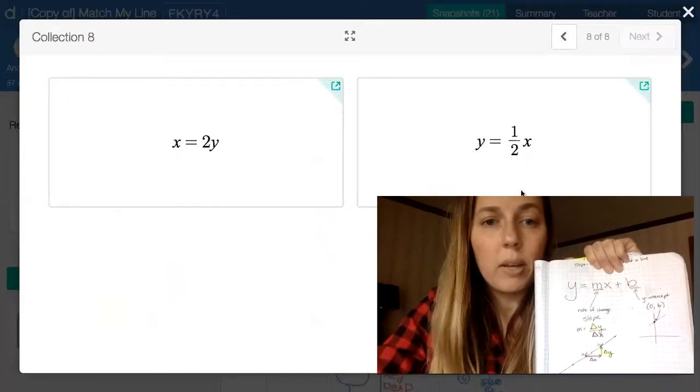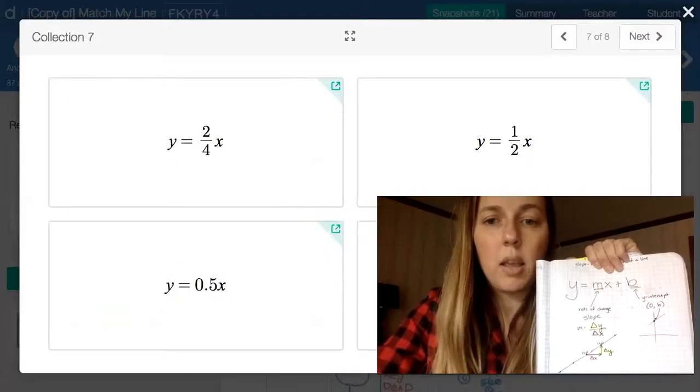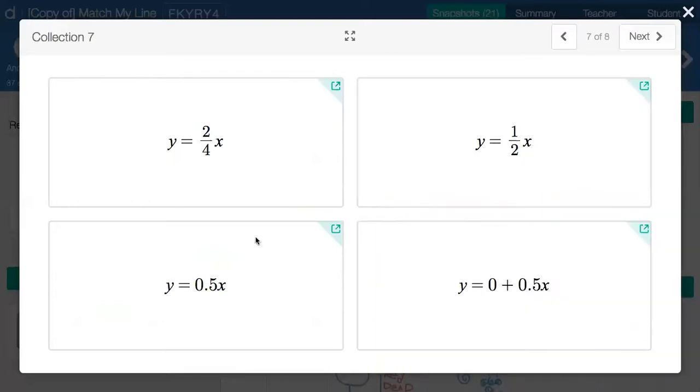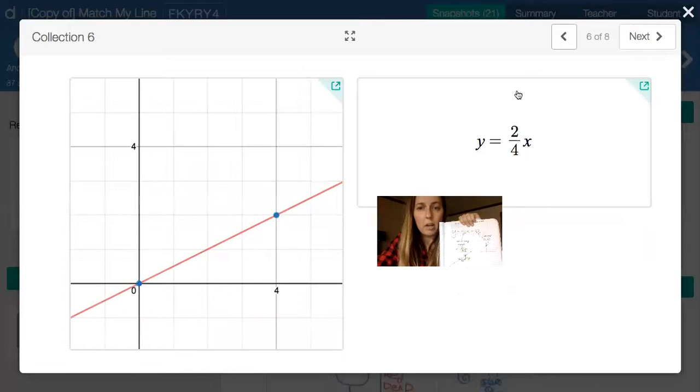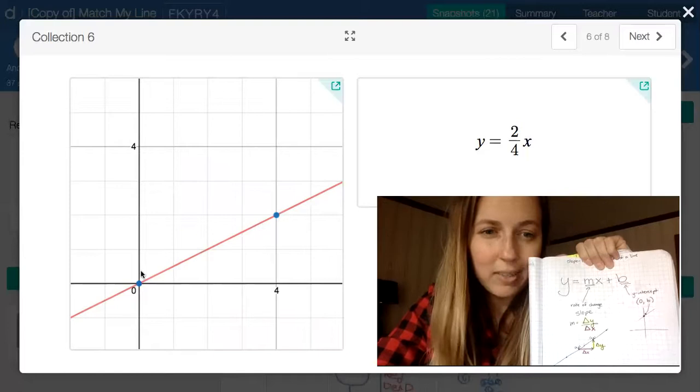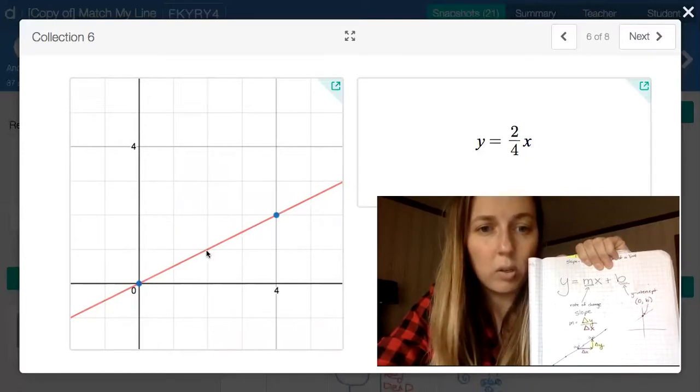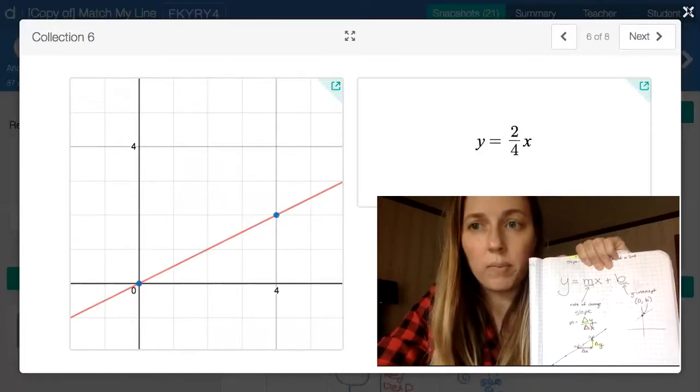There were a couple of other ways that people wrote their equation. So the slope was 2 over 4, but that's the same as 1 over 2. 2/4 and 1/2 or 0.5 are the same thing. And this person kept in the y-intercept, that it was 0 plus that other stuff. They put it in the front, that's fine. So if we go back here, you can see that the slope, yeah, it's 2/4, but 1/2 is also the same number if it goes up 1 and then over 2 and then up 1 and then over 2 more.